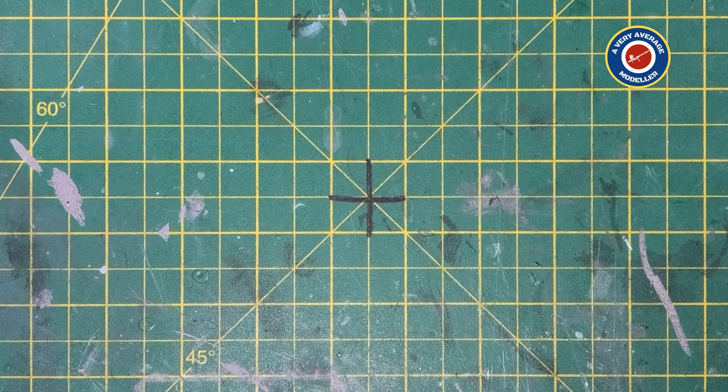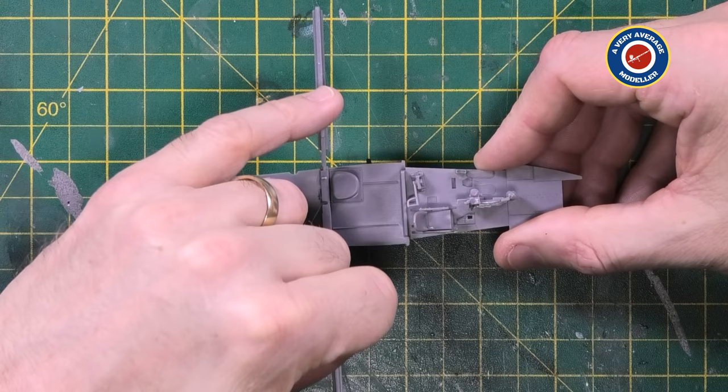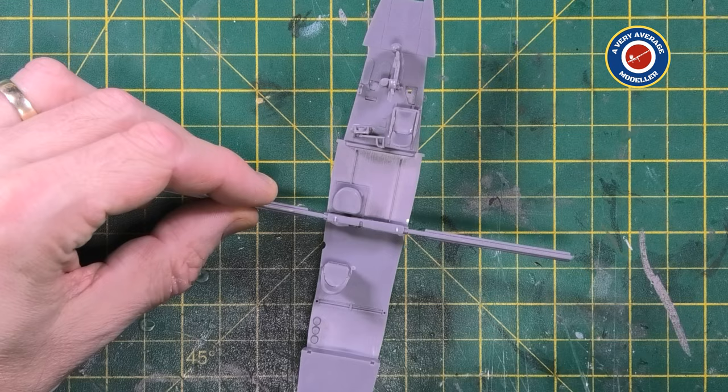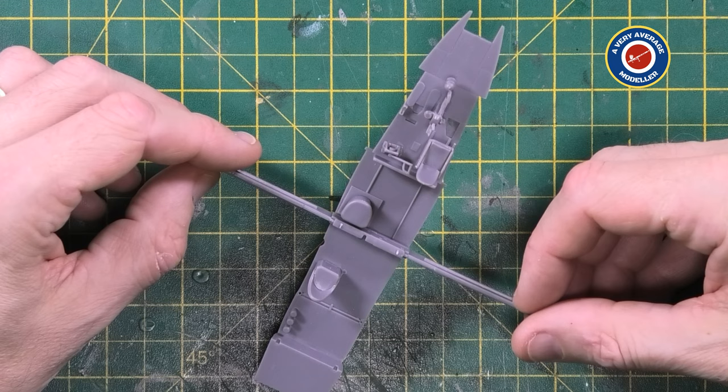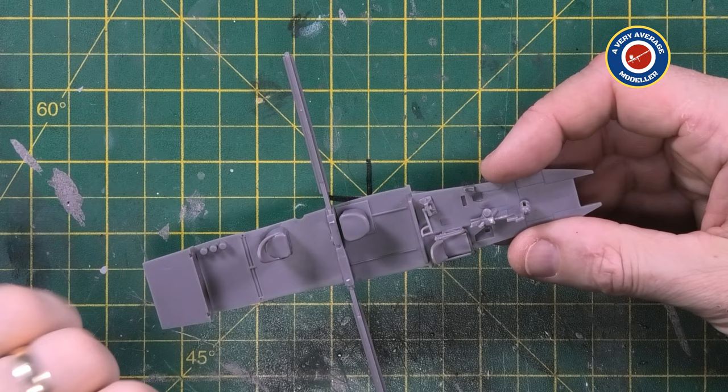To aid with the build itself, I've gone ahead and I've already glued some of the bits to the fuselage floor. As you can see, I've added one of the main spars, just really so when I do come to paint and handle it, I've got something to hold on to. It just makes life so much easier, and I figure doing it this way, the actual painting process will be a lot easier. I've added the radio op seat, the navigator seat, the second dicky seat, that wobble pump and the centre console.